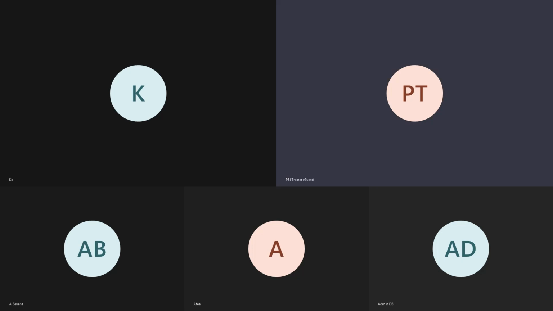Now, as I mentioned earlier, tiles, right? So what is a tile? The visual elements that are present on the dashboard are called tiles, right? And those tiles you can pin from the report, and clicking on any of these elements on the dashboard will take you to the particular data set, right?